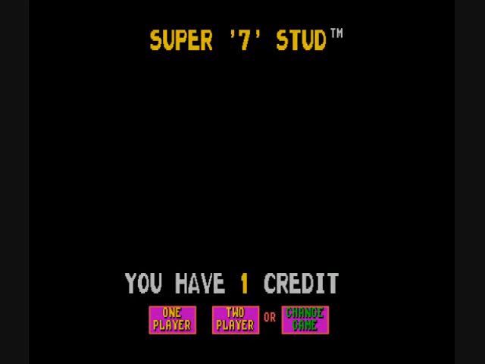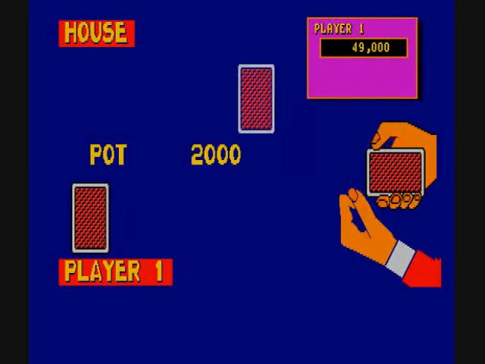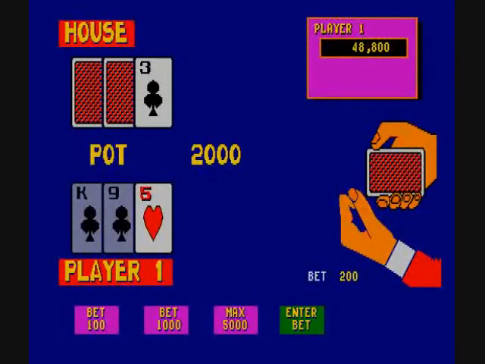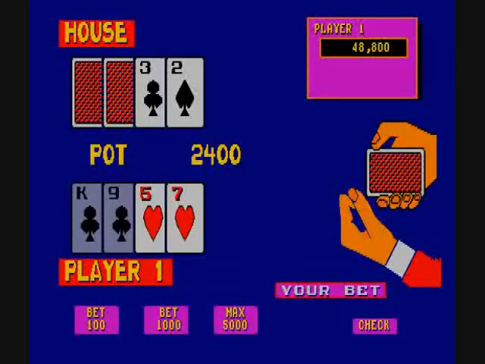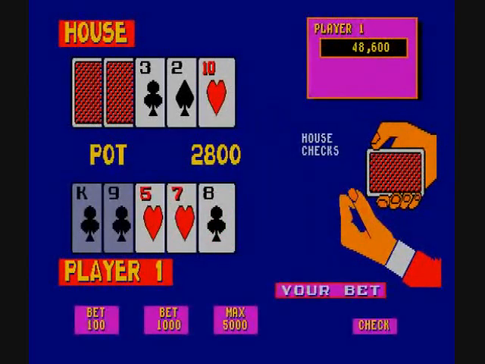But we'll look at Super 7 Stud now. And this is 7-card stud poker, in which you start with 3 cards. And you bet as you get more cards. And you just try to create a hand out of your 7 cards that you will eventually get. Yeah, so far I don't have a Jack. My hand looks like crap thus far.